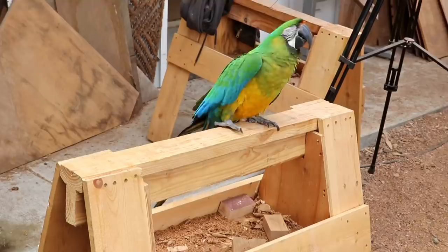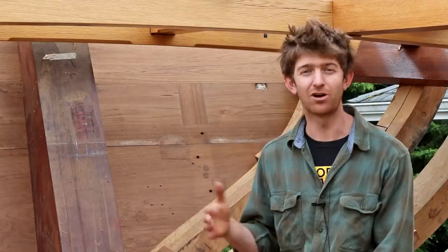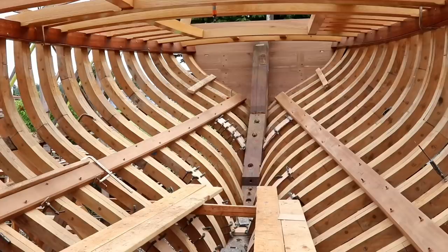Okay, so as you can see, there's now a transom in the boat, which I'm very pleased about, of course. It took a little longer than I thought because the repairs just kept going on and on. Every time I thought I was nearly there, I kept finding more spots that had to be repaired. But it's dry fitted now and I'm really pleased with it. I think it looks great.